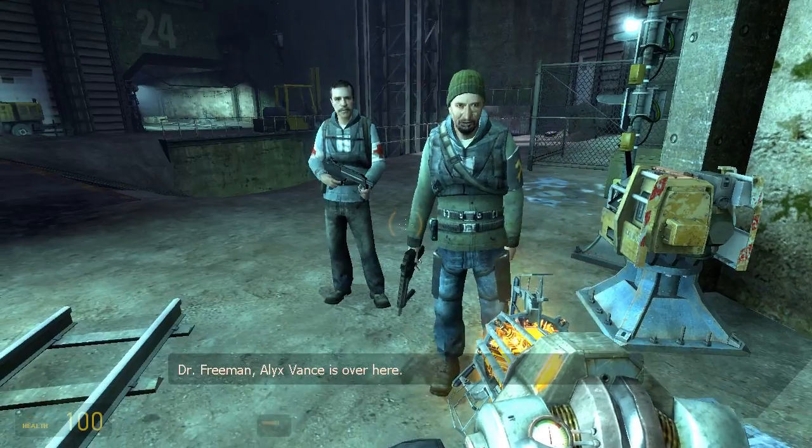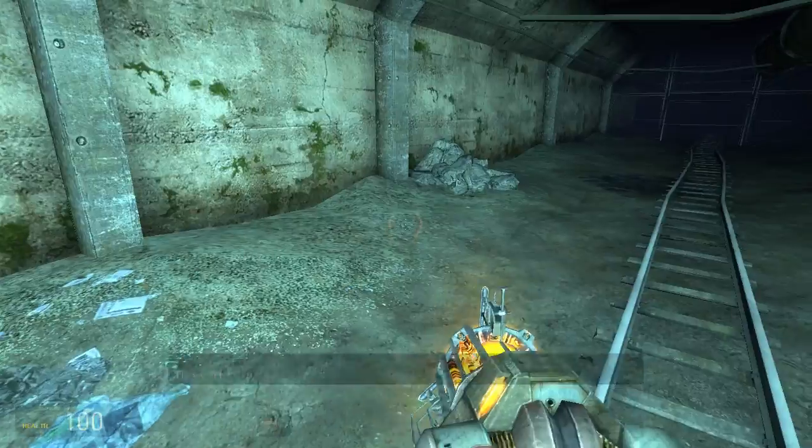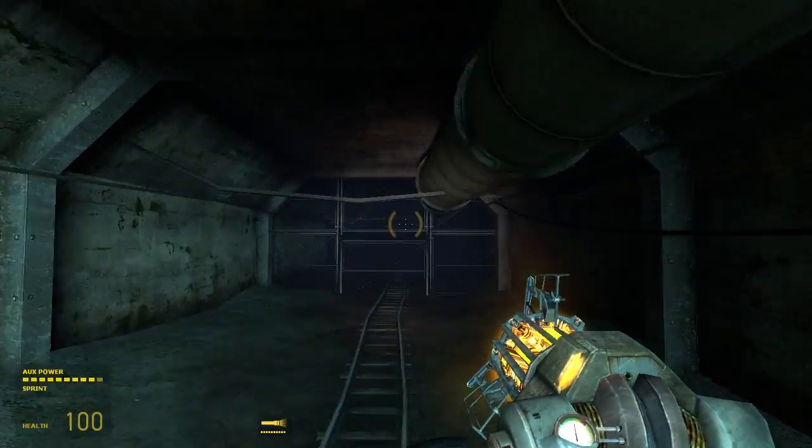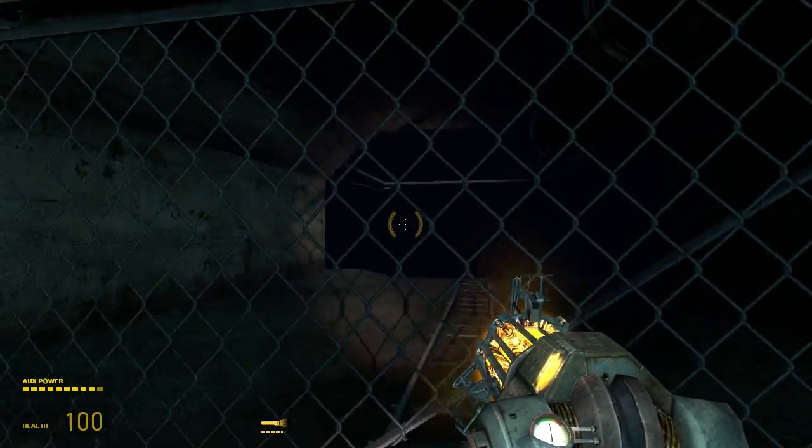That's Gordon Freeman. The Vortigaunt said he was on the way. Dr. Freeman, Alex Vance is over here. Where is over here? Okay. In that case, I will go this way. And look into the darkness.